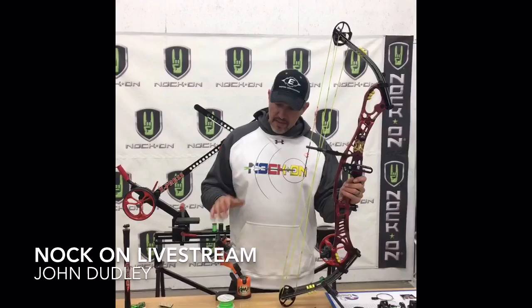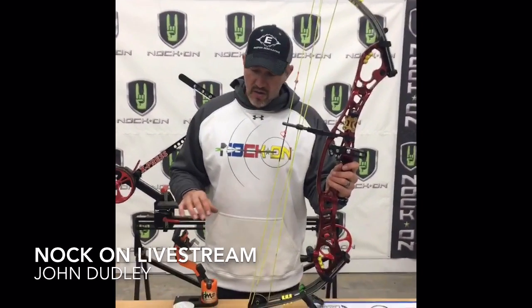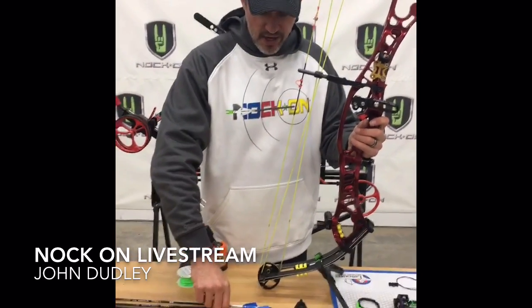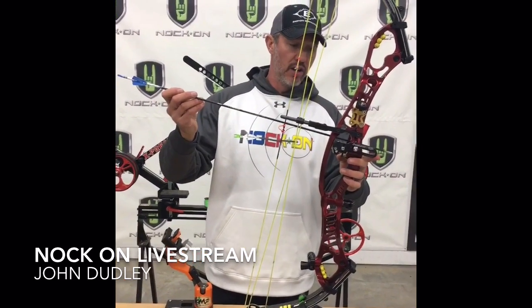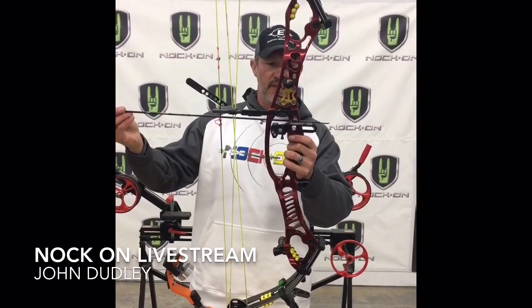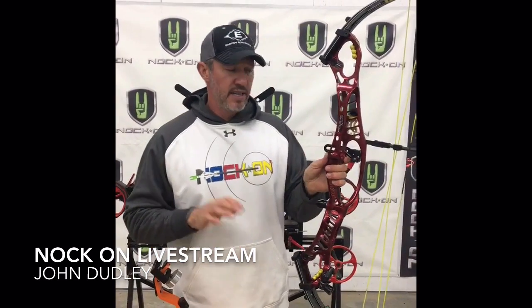But with tapered shafts and barreled shafts, there's a lot more that goes into that. If it were me, right now you have a 420 shaft, and when you pull this back, it's actually cut very long. You think it probably sits about right there? Yeah, pretty close. So if it sits about right there, obviously your arrow rest is forward and you're shooting a 420. It seemed to respond okay. We didn't really fine tune it yet.